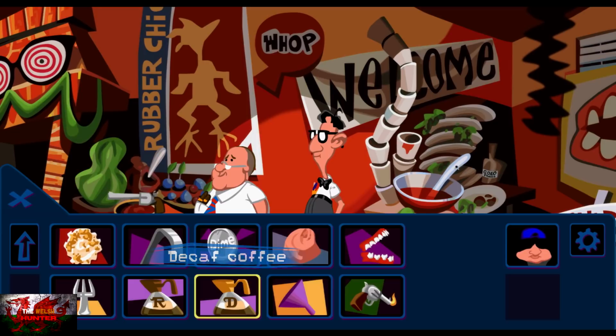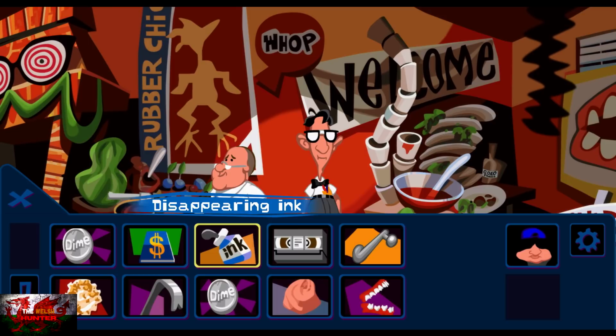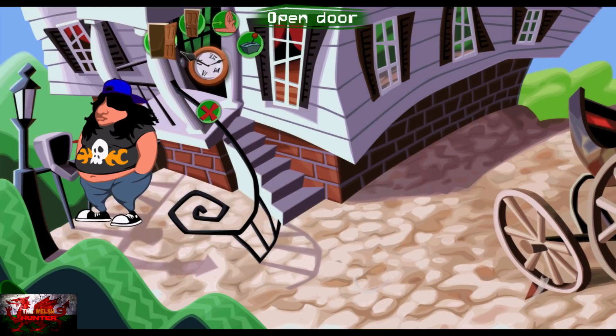And then with the cigar lighter, we can actually use that and also give that to Hoagie as well. So the two items that we've just picked up, give them both to Hogo McShlogo. Also with the last one, use the disappearing ink, give it to Hoagie as well. And then we can just nip back into the past and actually go into the inn.